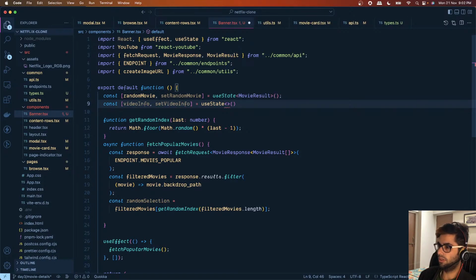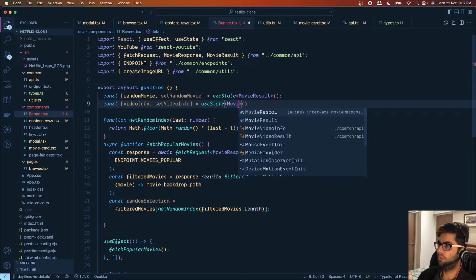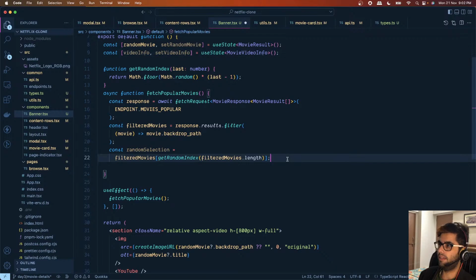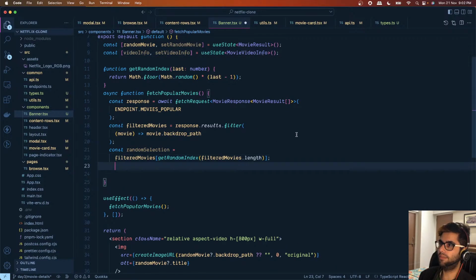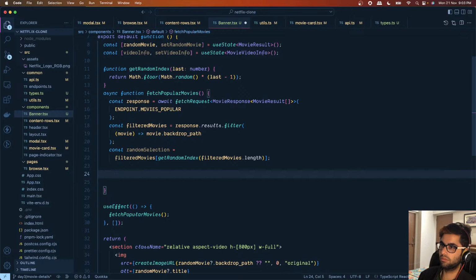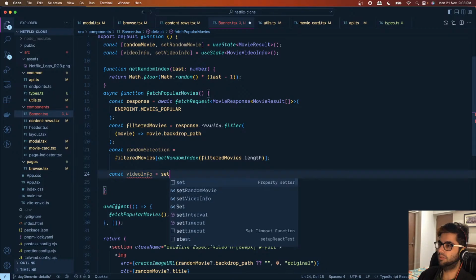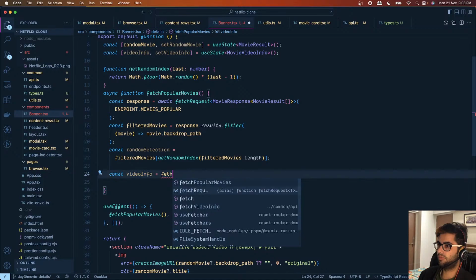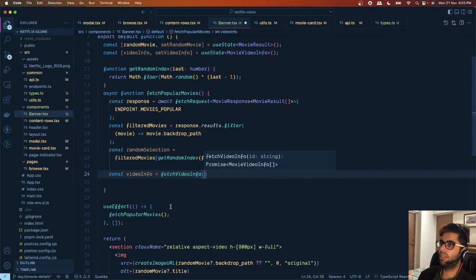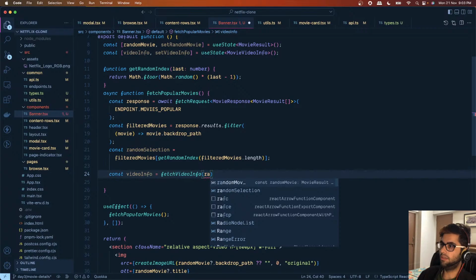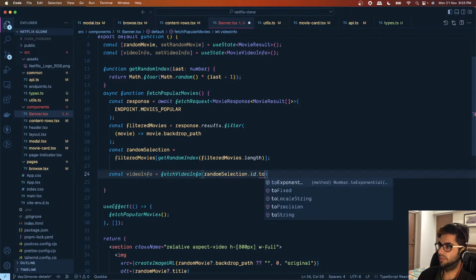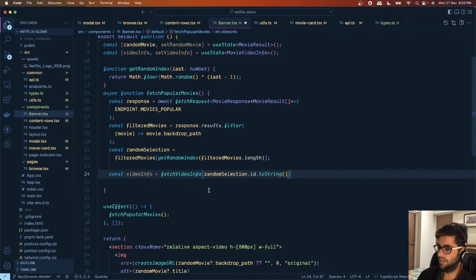This is of movie video info type, and we will basically call that function const video info equals fetch video info, and whatever it was our random selection dot id we will pass to it, and we will pass the string representation for it.